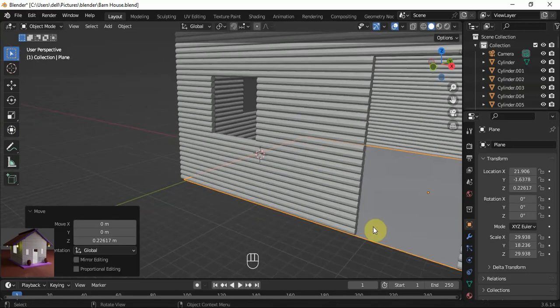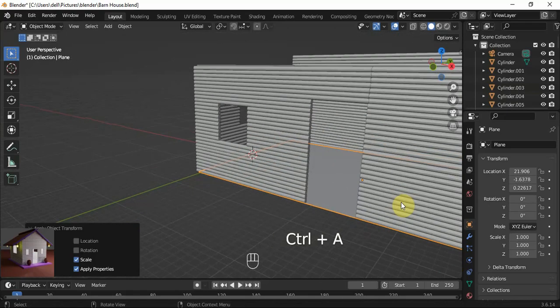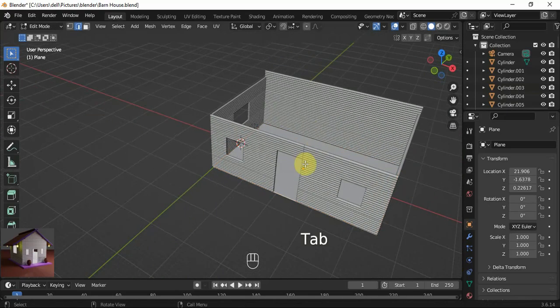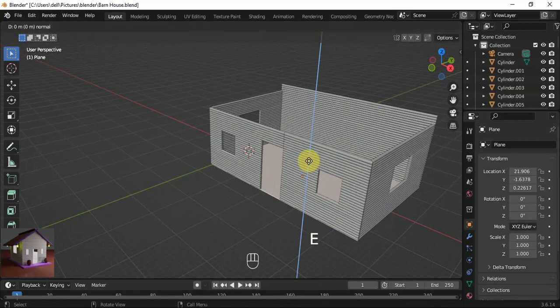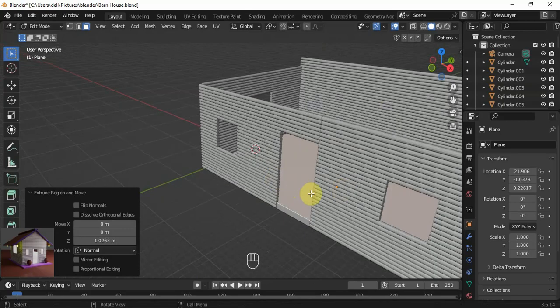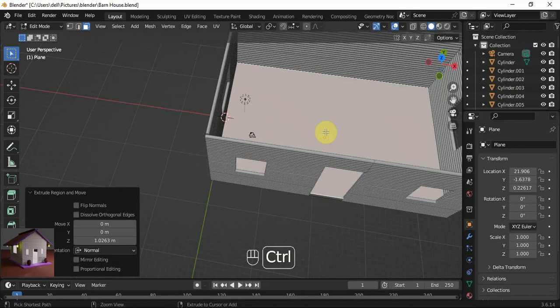Now apply the scale, Control A. After that has been done, just go to my edit mode, then face mode. I want to raise this up a little bit, extrude. Now I want to apply what we call loop cuts.